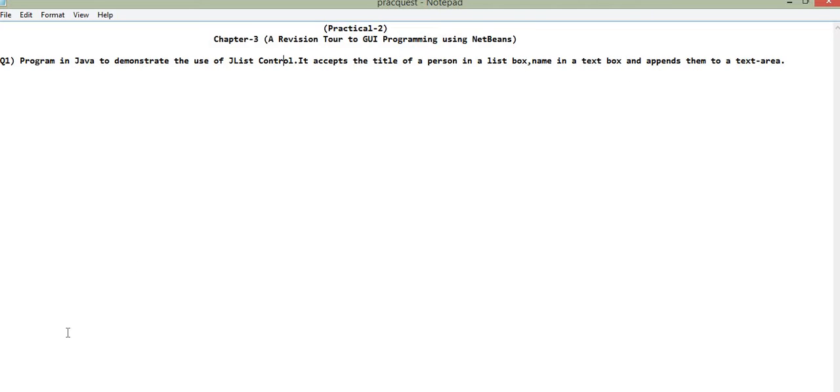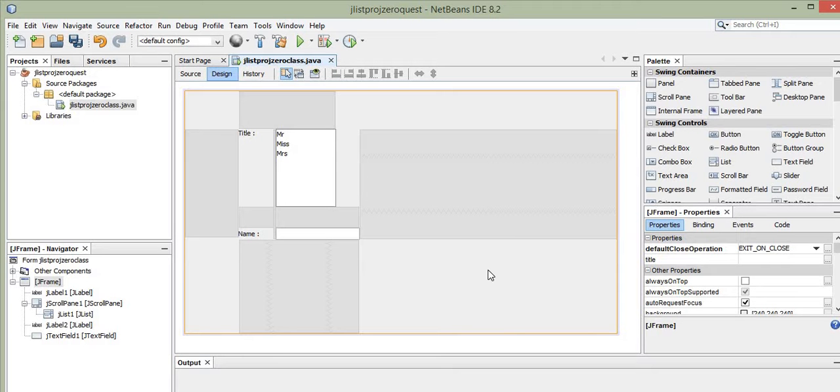Now the title of the person that you have selected from the list box and the name of the person that you have input in this text box has to be added on the click of a button into a textarea control, and the name of that button will be the append button. So again, let's find out the button control from here. Here is the button control.